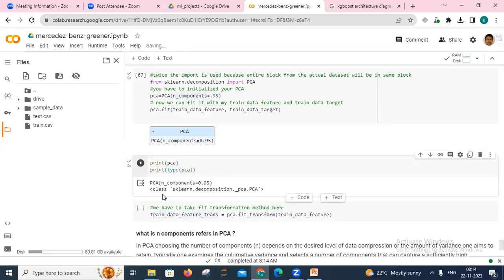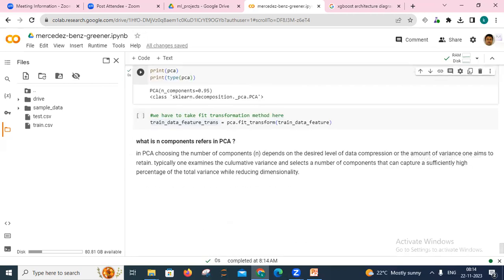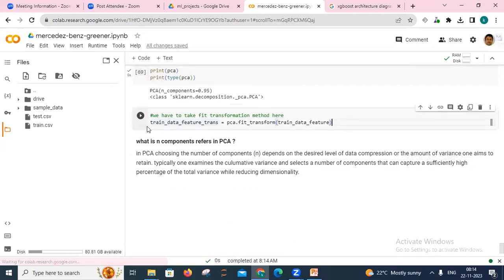You can see it's a class from sklearn.decomposition.PCA, so everything is fine. Now we have to execute this cell, fit_transforming the train data feature, and then we can print that.